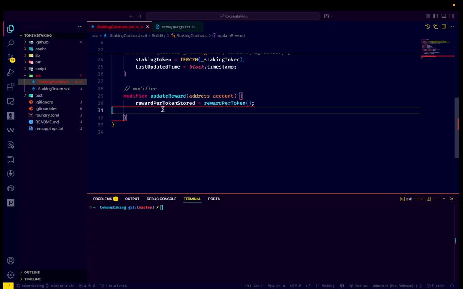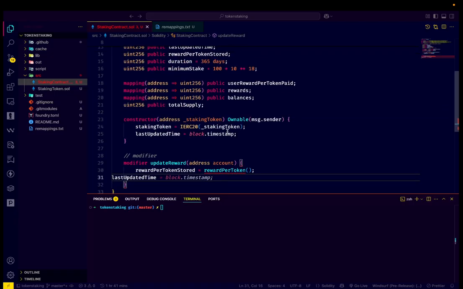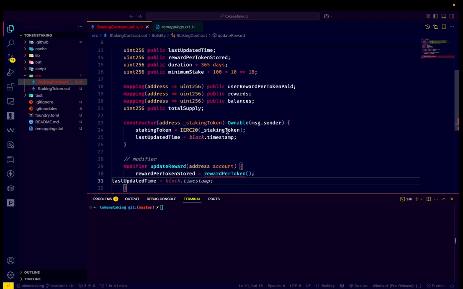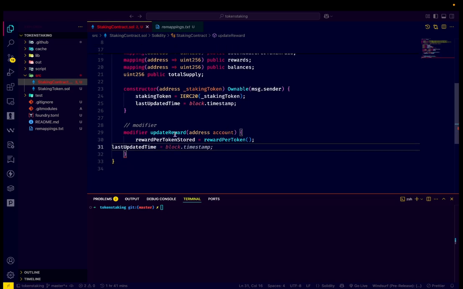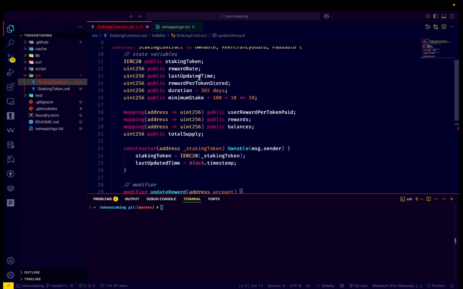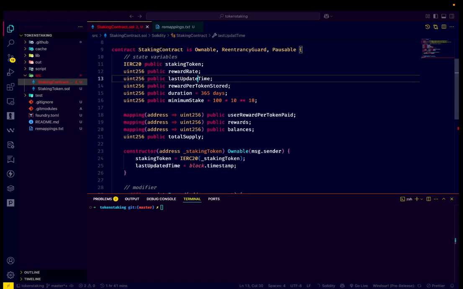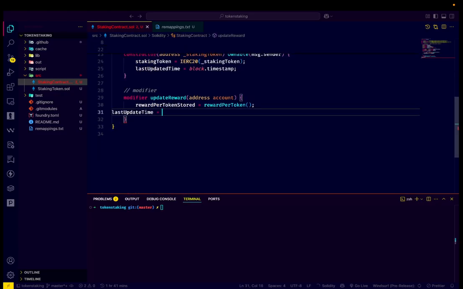So last update time, we have to initialize it here, and this is equal to last time reward applicable.